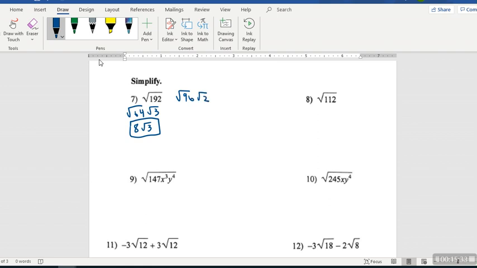And then, I'm just kind of familiar with 96. I know that goes into 16 and 6. I still have this 2 here. And I know that root 2 is going to be one of my factors of root 6, which would give me a pair here. So that's kind of what I'm doing mentally. I have a root 16, root 3, root 2, and then this root 2 comes down. I know the square root of 16 is 4. A pair of root 2's is 2 on the outside, root 3 underneath. So, same thing, 8 root 3.